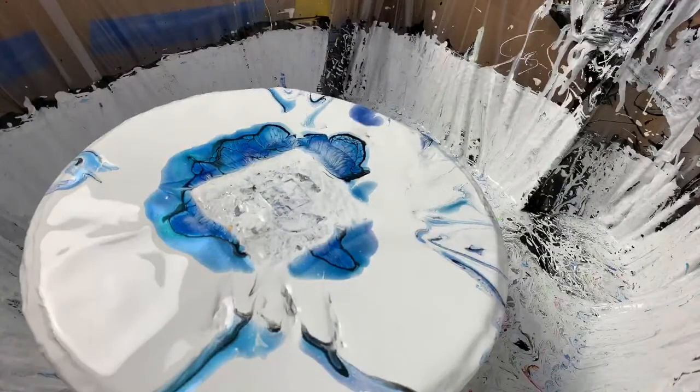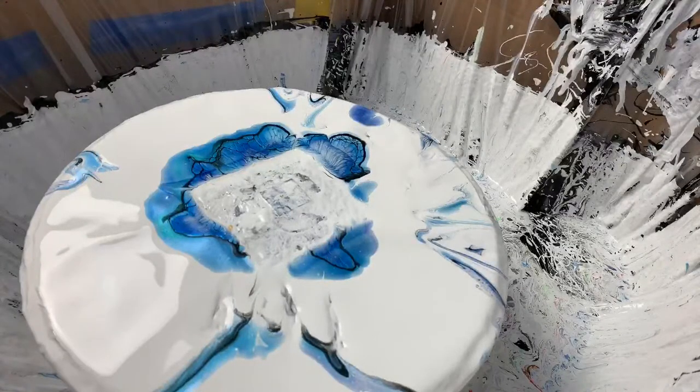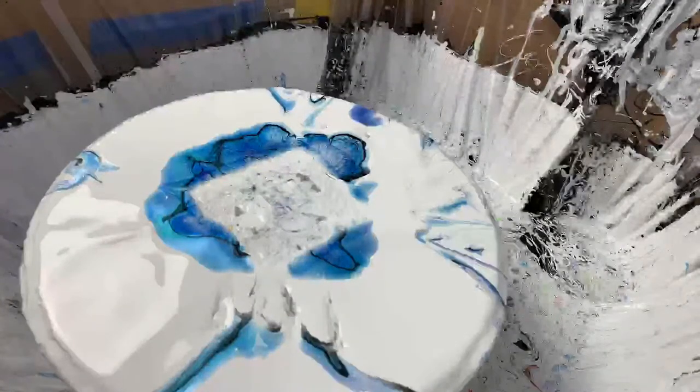All right, so I apologize, I'm mixing off screen. A little white between the blues. You know what? I may have a little bit of white that I can use to kind of break up those blues a little bit. So what I'll do is dark blue to light blue, then I will put a white and then a dioxazine purple.